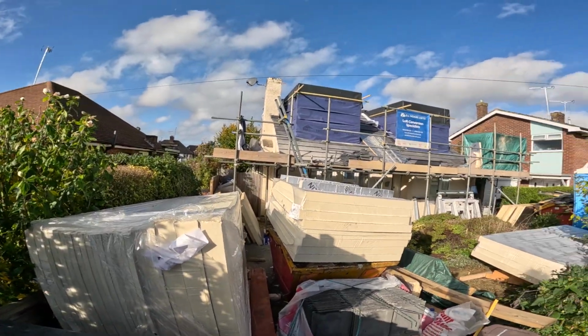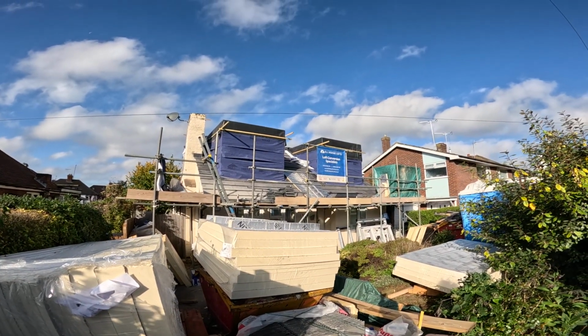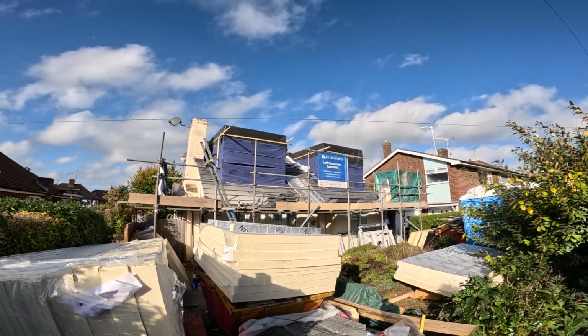But bizarrely, it already had a Velux conversion up there, which was done quite poorly, to be honest with you. So we've had to remove everything to start from scratch. And yeah, Steve and Mario have had their work cut out on this one. We're literally putting a whole new roof on it. We've got these 2 2-metre wide dormers on the front, and then we've also got a full flat roof dormer on the back. So quite a large amount of space.